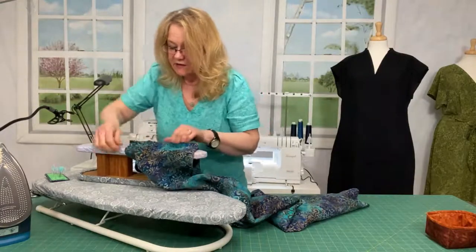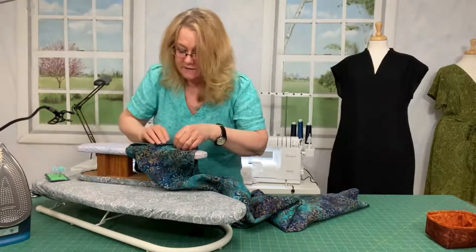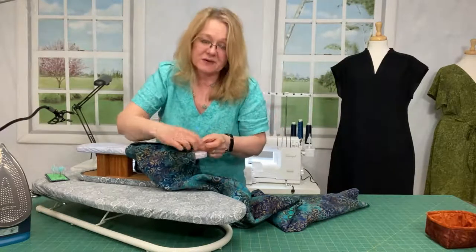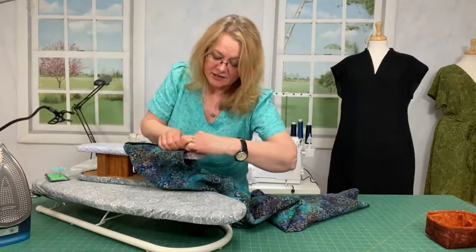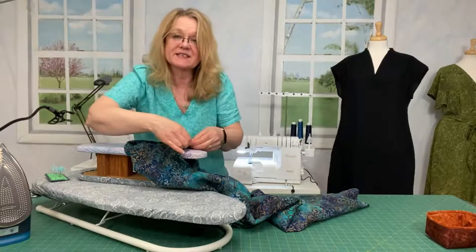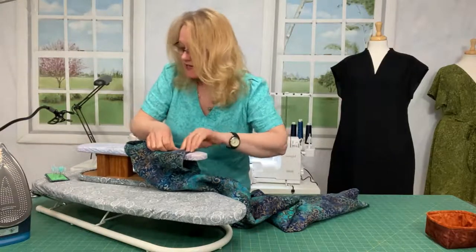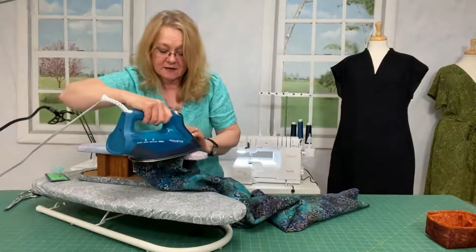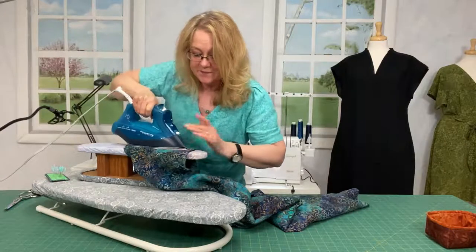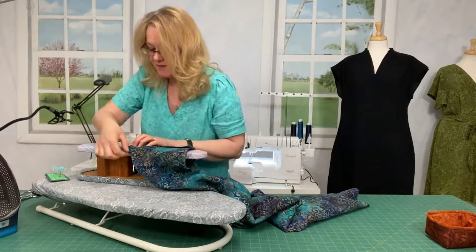And I love these little ironing platforms here. I just love them because you can do so many things. I couldn't have done this with that tabletop there. And I don't have my other ironing board set up in this little studio area. We've been trying to rearrange our office to have more space to share our projects and things. This one is too bulky. I'm going to move that over there. So you're probably seeing different things in the background every time you see one of our educational videos. And we're just trying to get everything situated here in the office. And so things are changing and trying to make more space in the front of our warehouse for retail, so that we can open up our retail area one more time, which will be great.